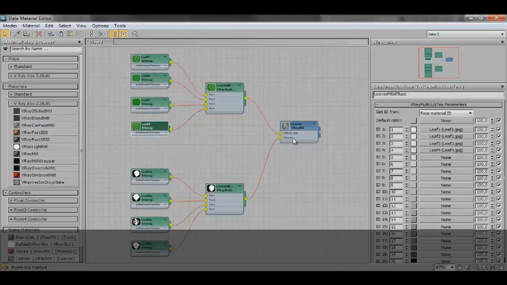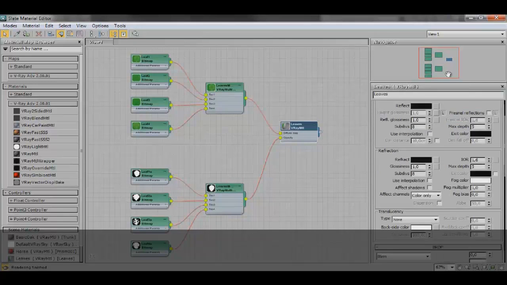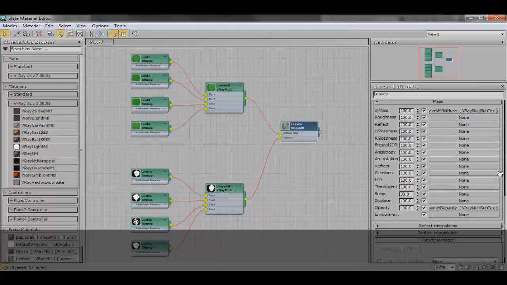And then I've done the same with the opacity map. I have different alpha channels corresponding to the other bitmaps, and this is fed into the opacity map slot down here.